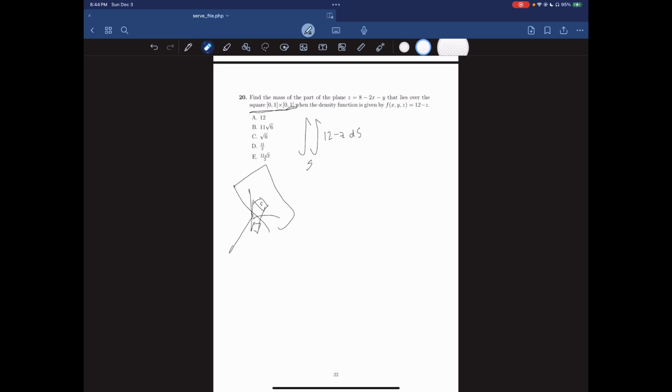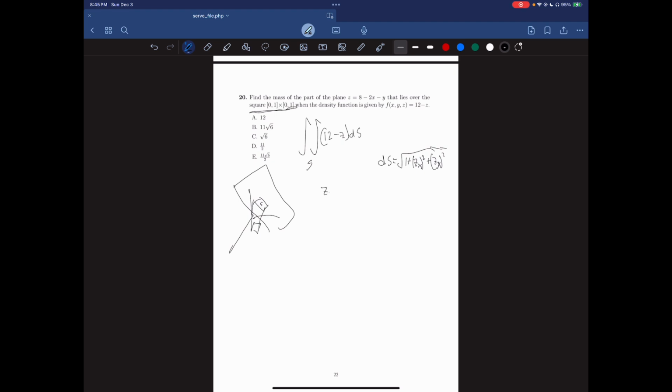So to convert dS into dA, we know in separate integrals, dS equals the square root of 1 plus z_x squared plus z_y squared. And that's pretty analogous to, if you think back to arc length, which is 1 plus f prime of x squared. It's pretty analogous, but it's just in 3D. So I thought that was pretty cool when I first learned it.